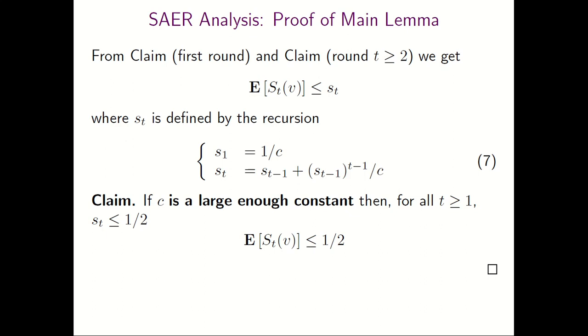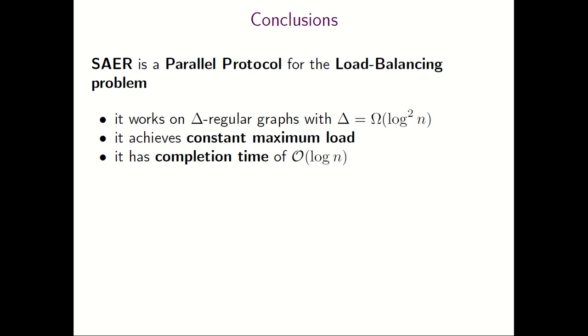To prove that everything works also with high probability, we apply some concentration arguments. So, in conclusion, SAER is a parallel protocol for the load balancing problem, and it works on delta-regular graphs with delta at least a linear function of log squared n. The protocol achieves constant maximum load and has completion time of log n.